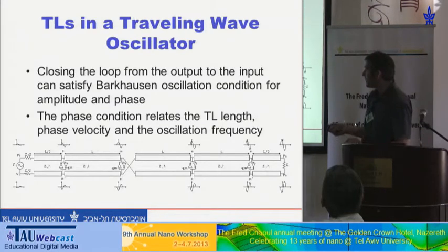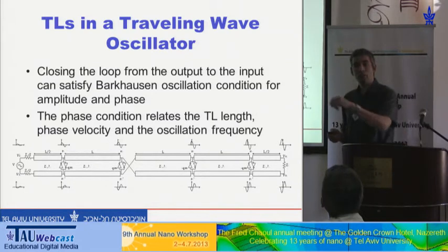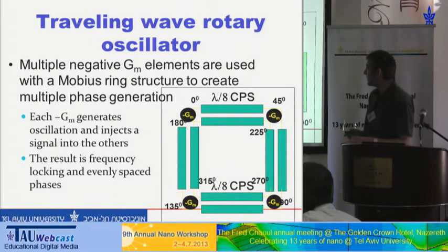So this is what we see here. We can have a differential transmission line, distributed gain stages along the way, and we take the output and drive it back into the input. So we have what is called a traveling wave oscillator. The wave travels along the transmission line in some kind of a loop. We have gain on the way, like we have in a laser, to compensate for the losses, and we have oscillation. One example of how to do it is like this. We have a transmission line section, and several gain stages along the way to compensate for the losses.